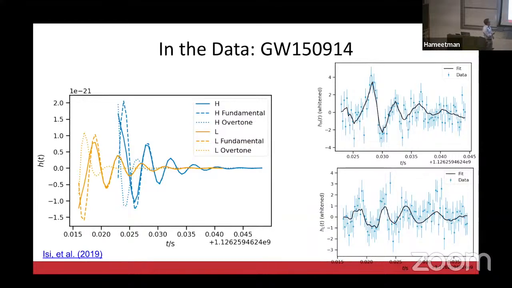We find in Livingston and in Hanford that in order to fit the signal well, we do need a fundamental mode and an overtone. Okay, so there definitely seem to be two tones in this data. And in fact, they combine in about the right phase relationship that you might expect from a merger. The fundamental and the overtone cancel each other early and then dephase.